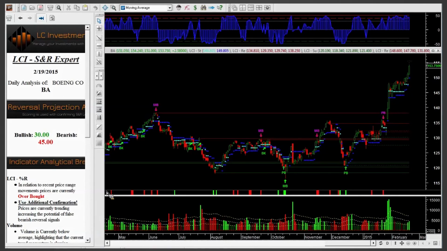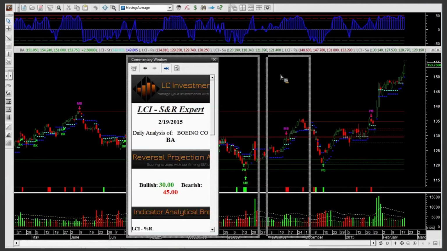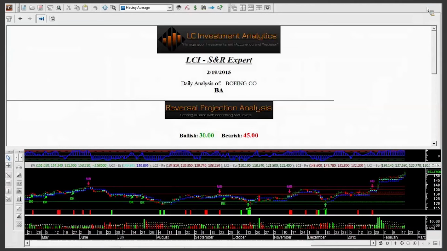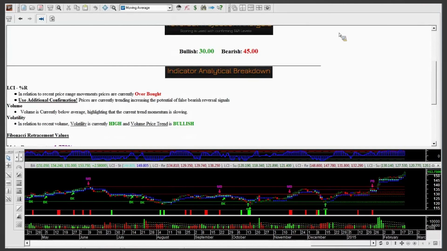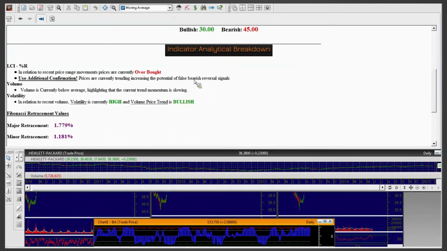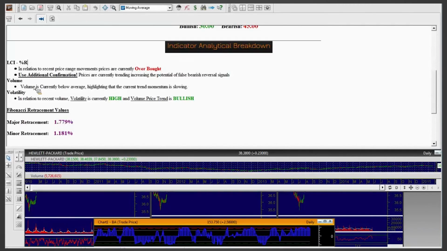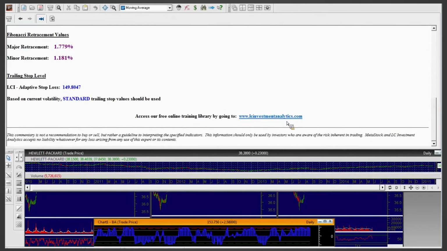Let's see here. Oops. Well, that'll work too, just to make it easier to see. Wasn't quite what I intended there. But if you look here, he's going to be telling you the whole breakdown, and you'll see here that all the items that we've talked about, he actually identifies and links straight to his training.